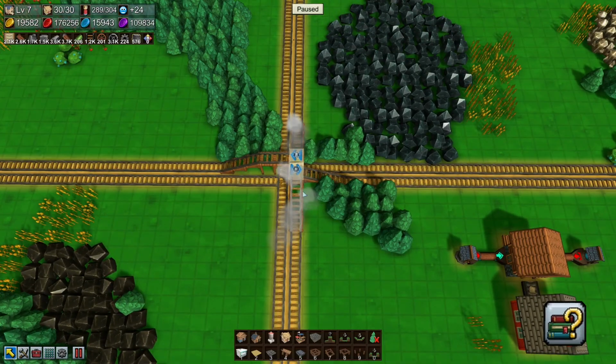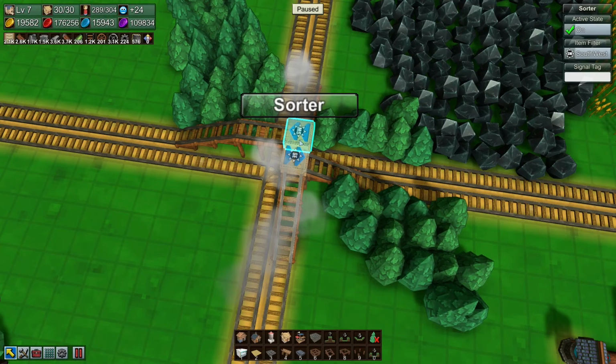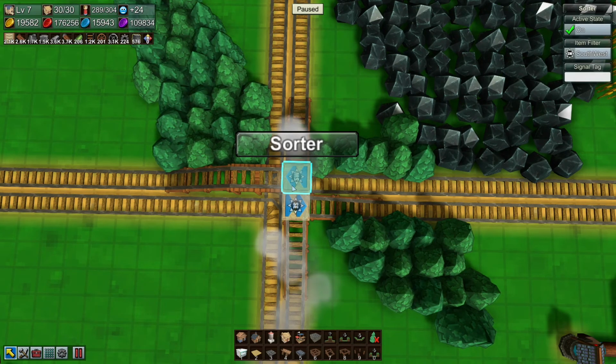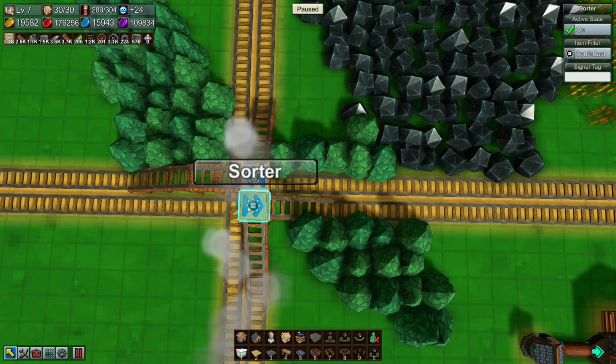I've had to put these above ground. I think I explained this in the last episode. I have put them above because sorters go really weird if you try and make a train go through them that isn't sorted correctly. So if I had this southwest one on the bottom one, when the train comes back along this line here, it would just get stuck and stop. So they're separate. And this is just tagged southeast.